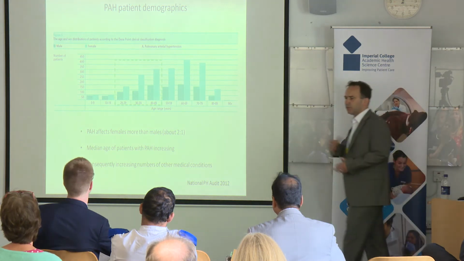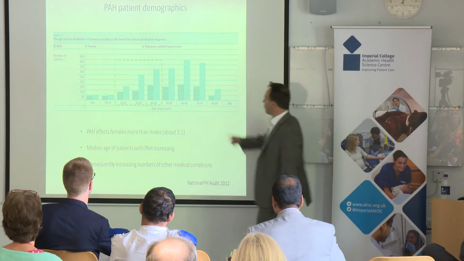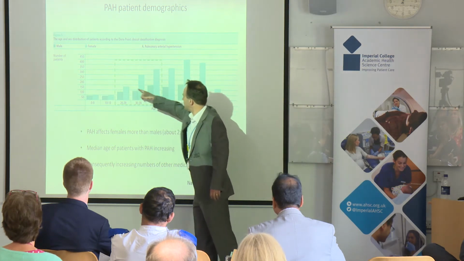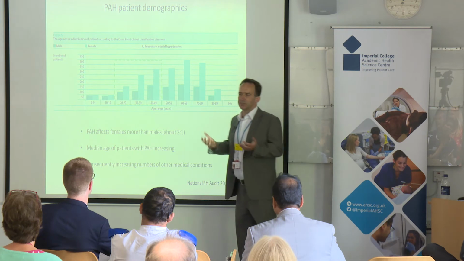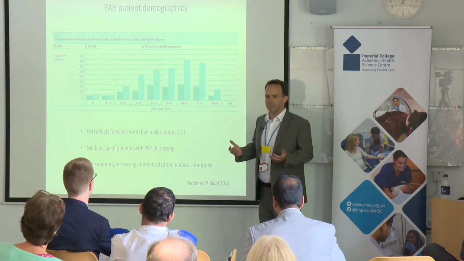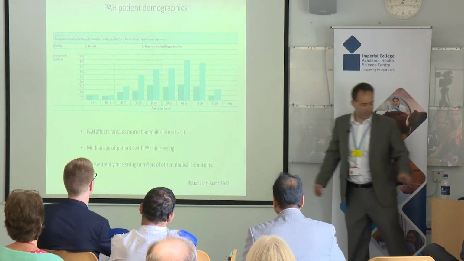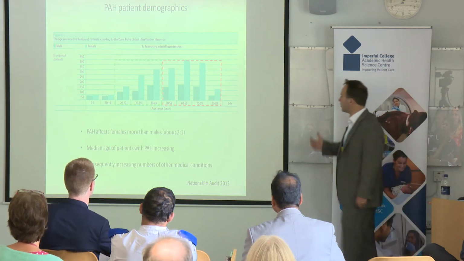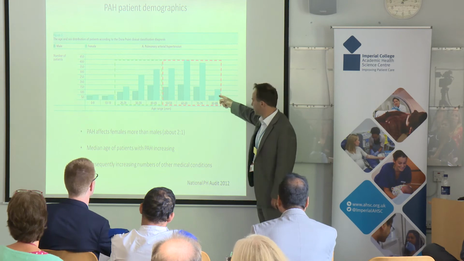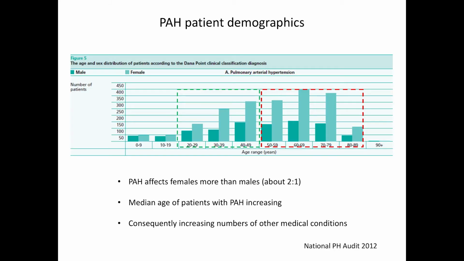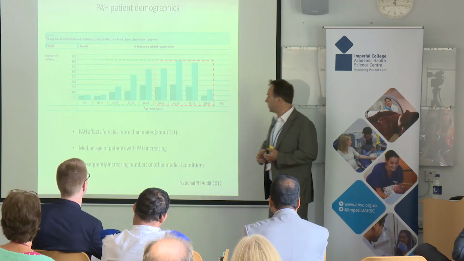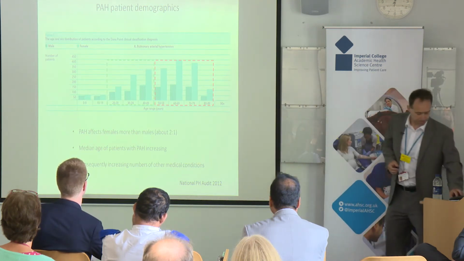Now, if I was giving this talk about 20 years ago, I would probably be looking just in this range here with a peak in the middle. It was characteristically a disease of younger women. But now we can see that's been extended right up to patients who are being diagnosed in their 80s and 90s. We're not quite sure whether this group are exactly the same as this group here. There's some reasons to think that they're probably not. But what is important is these patients will have other conditions as well, like lung disease and heart disease, and that will make treatment of these patients a little bit more difficult and how they respond to treatment.